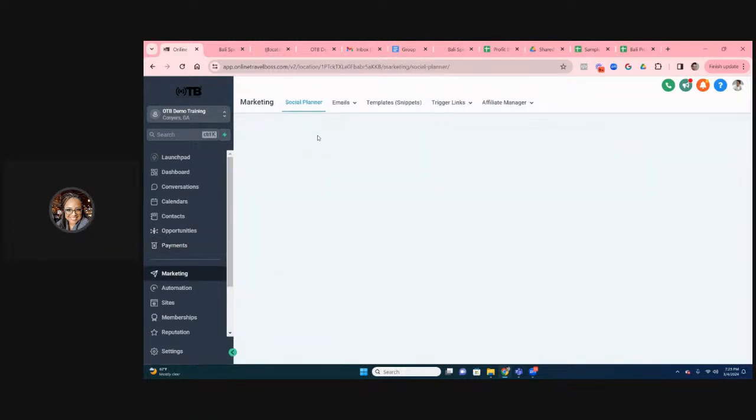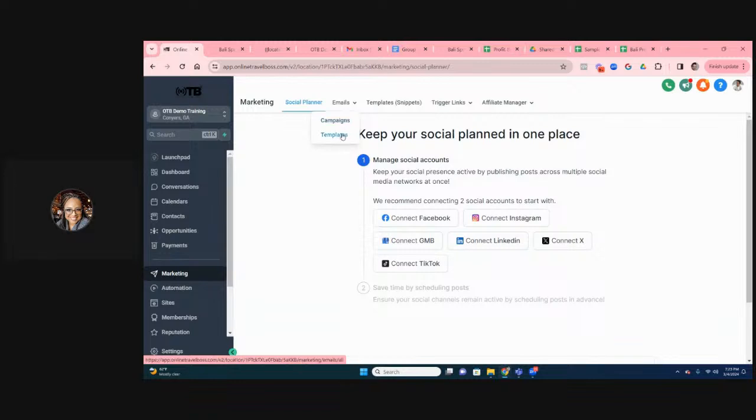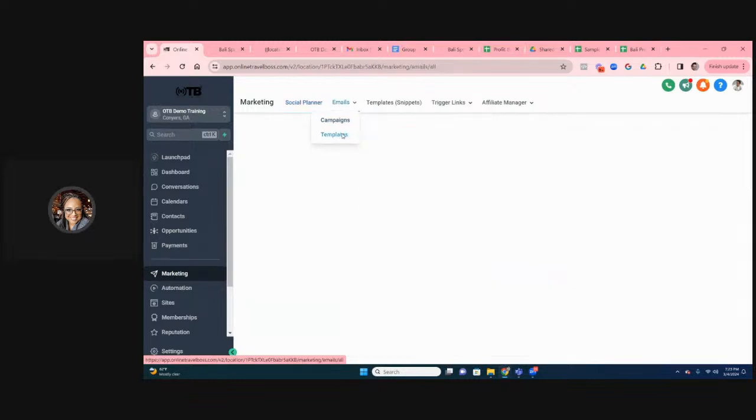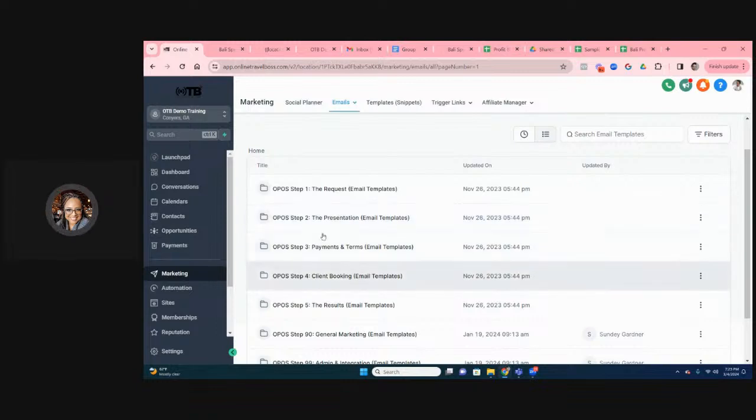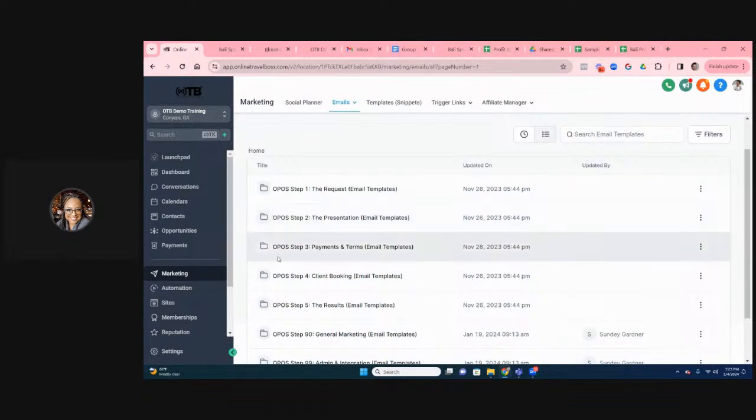The other really cool thing is that we do, as I mentioned, we've got email templates. So we have, I don't even know the number we're up to right now, but we have a whole bunch of email templates that we've created at each of the steps and phases of the journey. You have full rights to edit those templates, copy them, utilize them however you see fit. But we've organized them according to the steps. We are currently talking about step 2 and step 4 in this workshop this week. So we've got step 4.